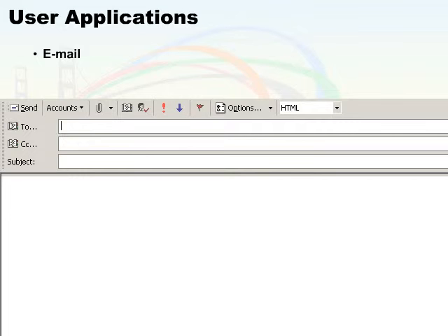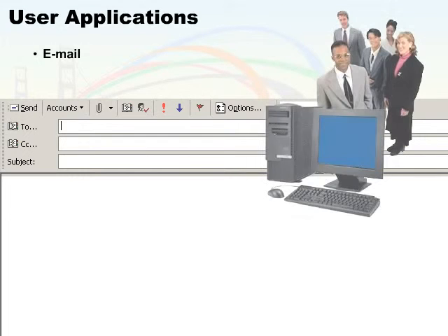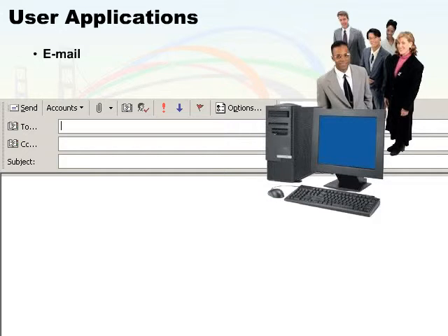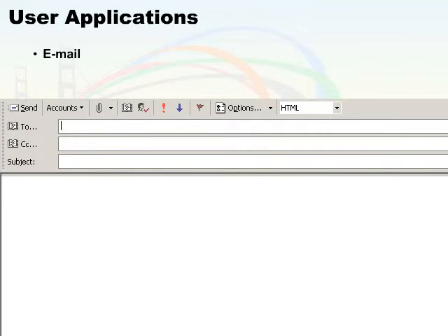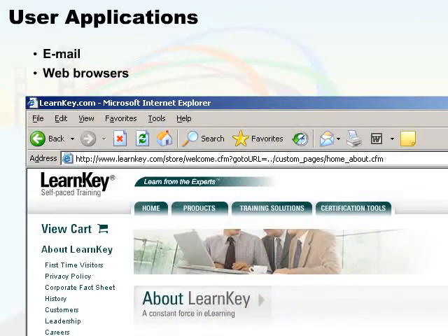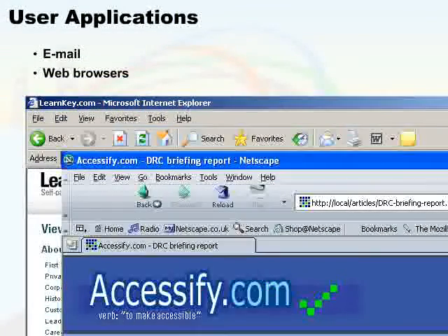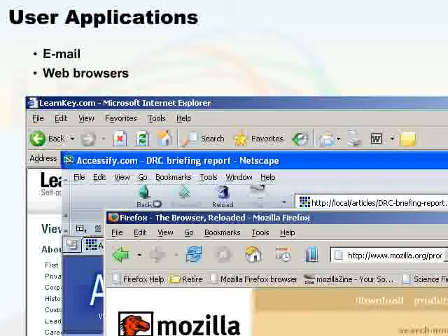Even if you exist in the largest of businesses where literally thousands and thousands of users share the same email environment, electronic mail has become the most mission-critical application for most businesses today. This application allows full collaborative capabilities between organizations, between people in the same organization, and between different applications that exist on the network, such as database applications or storage area networks, or being able to take advantage of internet-based content. Speaking of internet-based content, how do you get to the internet? Well, typically you use a web browser like Internet Explorer or Netscape Navigator, or even possibly Firefox, which is one of the newest web browser applications on the scene.